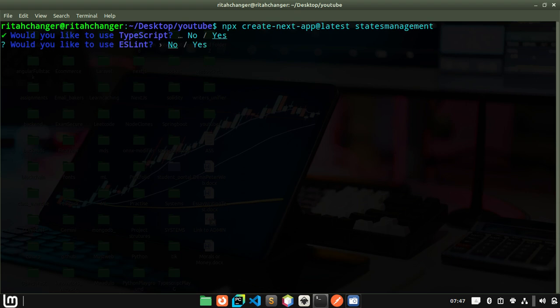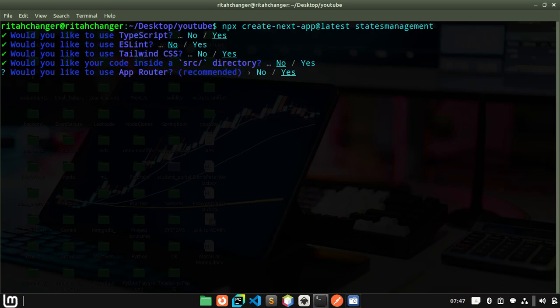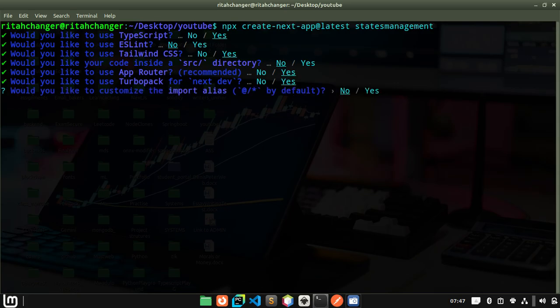I'm not interested in using ESLint. I'm interested in Tailwind. I'm not interested in the src directory. I'm interested in the App Router, and Turbopack for compiling. Would you like to customize the import alias? No, I'm not interested.